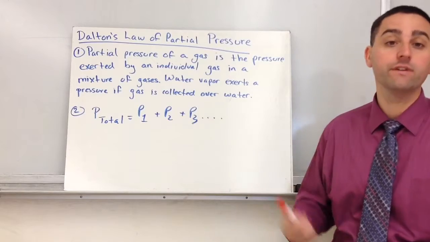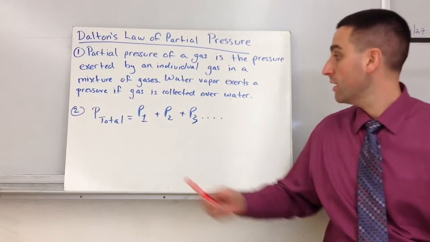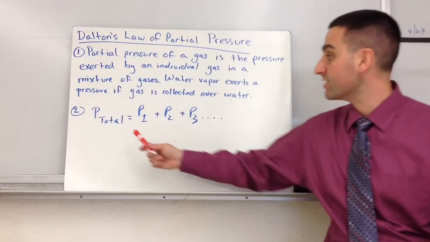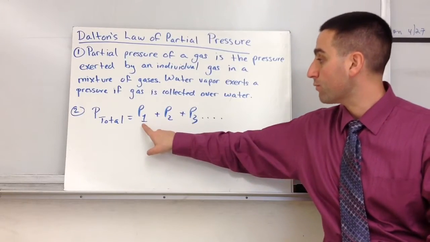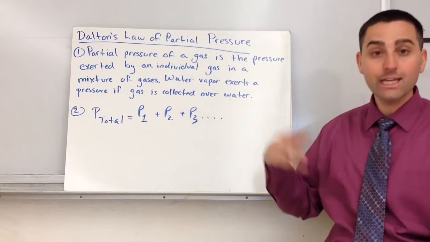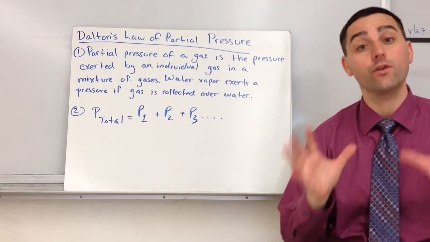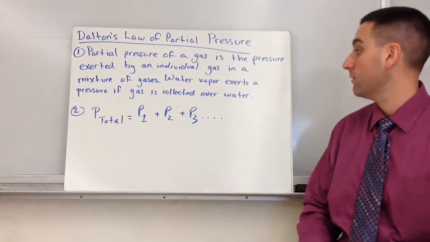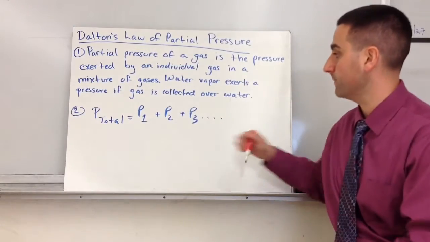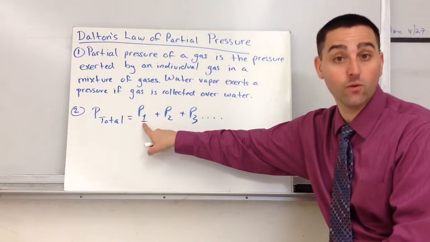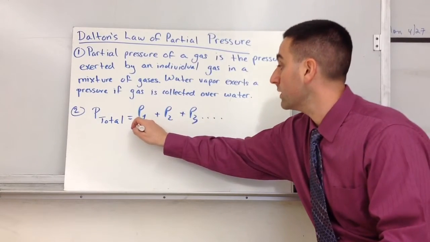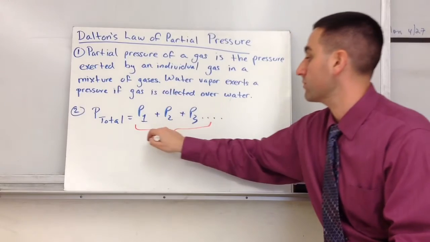In other words, the total pressure of all of the gases is the sum of the pressure that each individual gas exerts on the walls of that container vessel. So Ptotal = P1 + P2 + P3, where P1 is the partial pressure of gas 1 plus the partial pressure of gas 2 and so on. We can look at these as partial pressures.